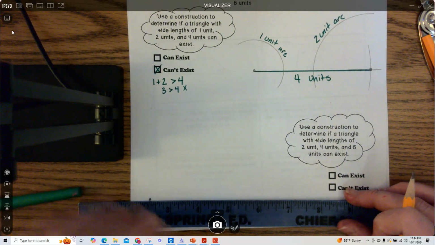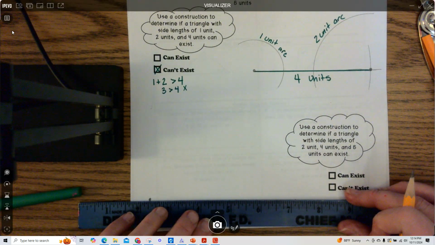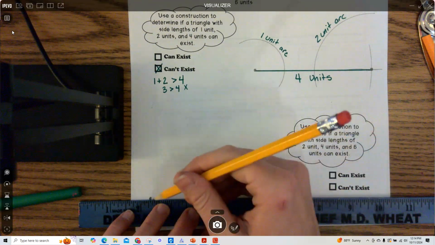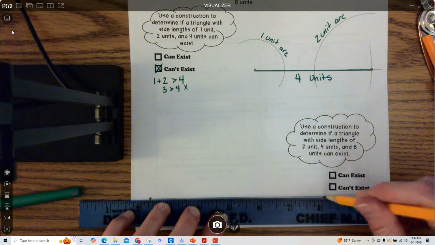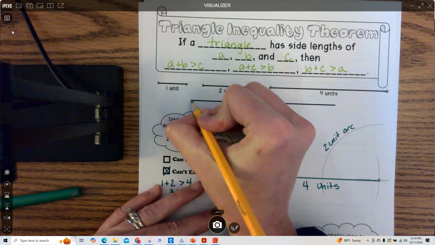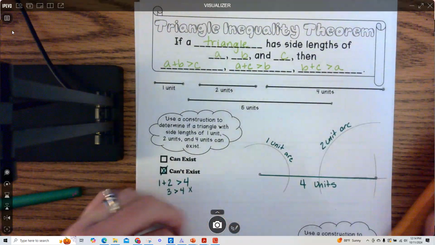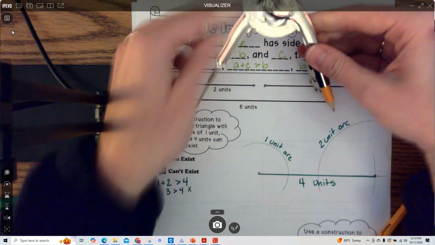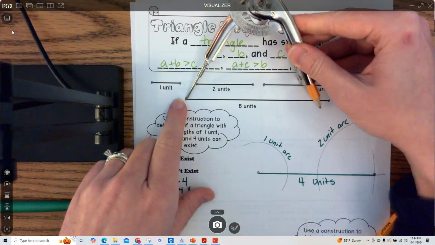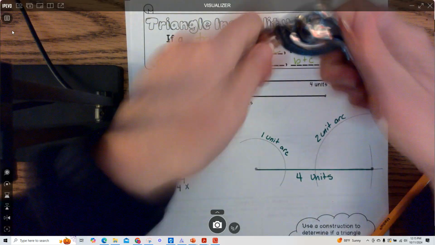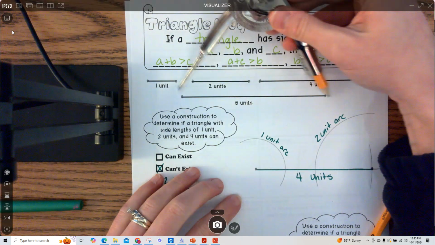And then draw you a nice long line. Make sure you give yourself plenty of room so you can fit your arc mark on there. And then same that we did with the 4, again, hopefully these compasses will stretch that far. But you want the point on one end of that line and the pencil on the other end.